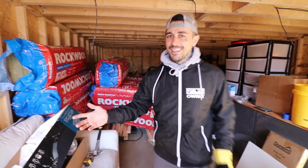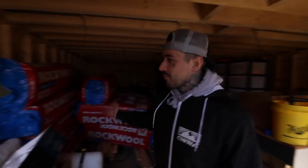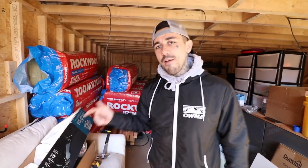Okay, so as you can see, the Rockwool is always in my way. So I'm starting a pile outside. I've got 8 or so outside, down there. So basically I've got to get all my bikes out, all the Rockwool out, and this couch out every time I do anything in here.